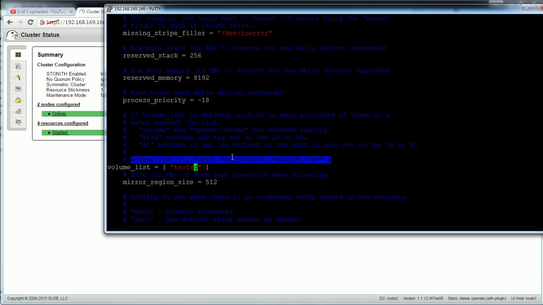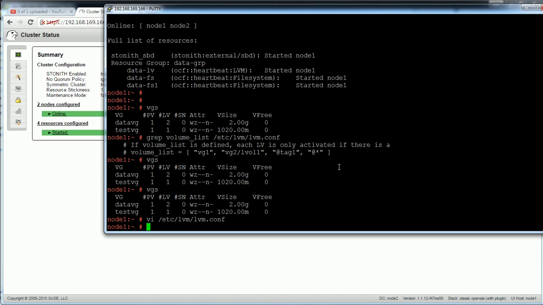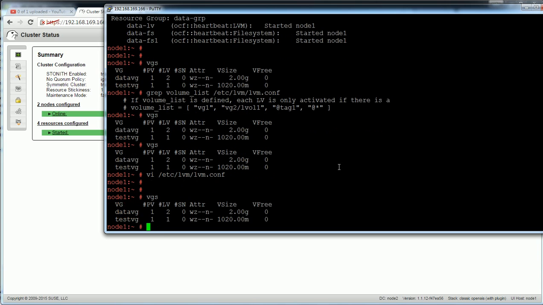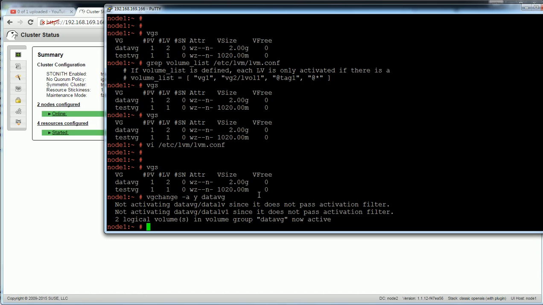The operating system is going to activate only the test VG when the system boots up, right? I just specify the test VG here, and now let me try to activate the data VG with vgchange -a y.